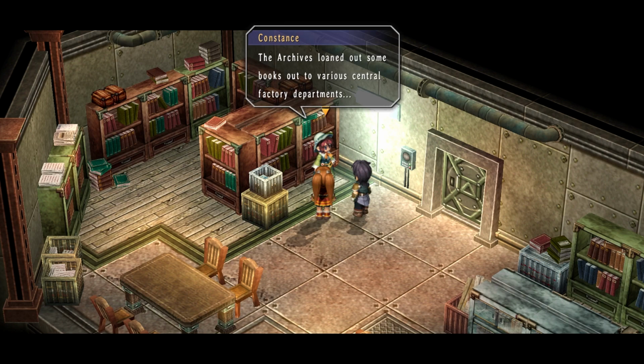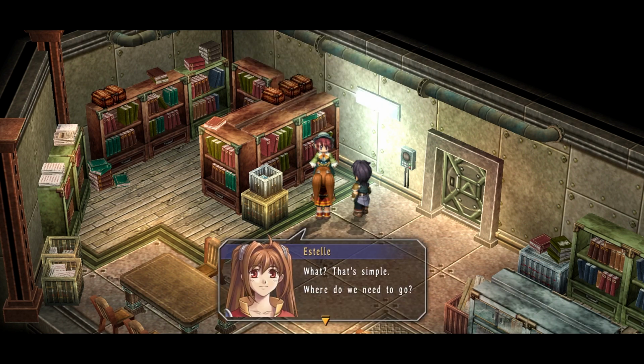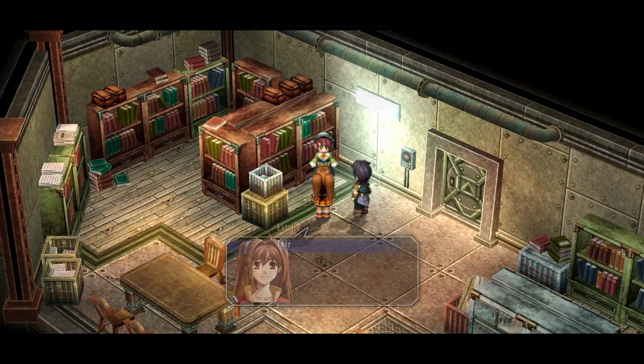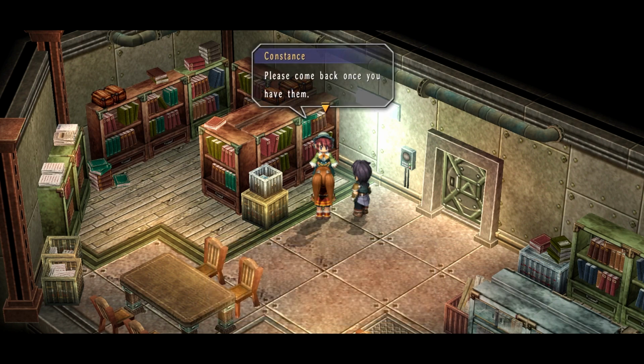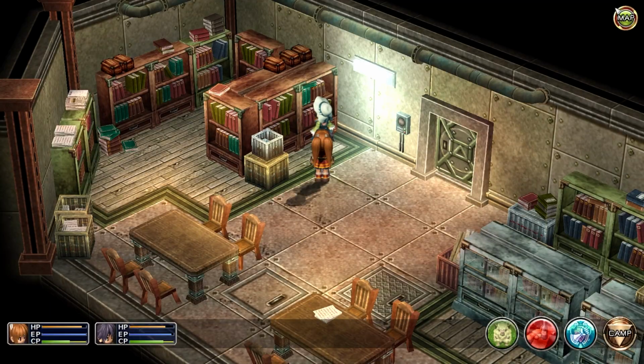The archives loaned out some books to various central factory departments. Sometimes they keep them past the due date and don't pay the fees. First, I'd like you to get our books back. What? That's simple. Where do we need to go then? Let's see. You should be in the third floor design room and the fourth floor lab and clinic. Third floor design room and fourth floor lab and clinic. Got it. Is that everything? Yes. Please come back once you have them. Okay, we will. We'll start immediately.